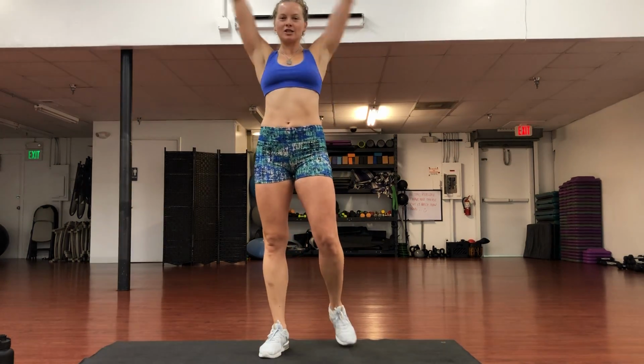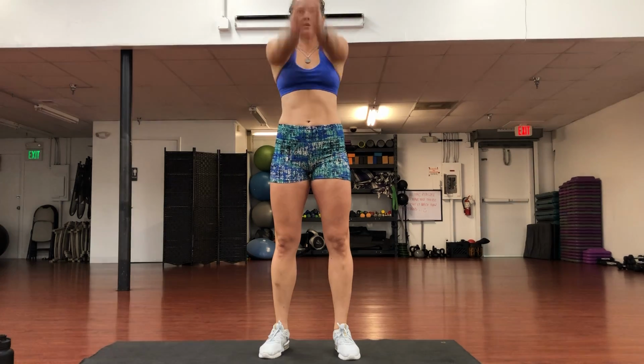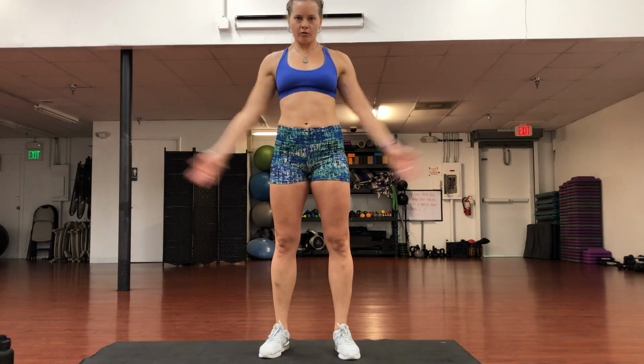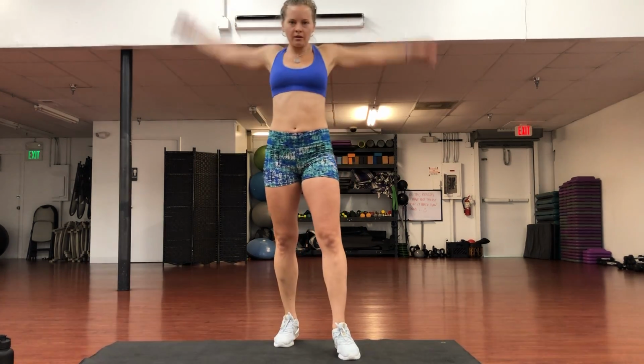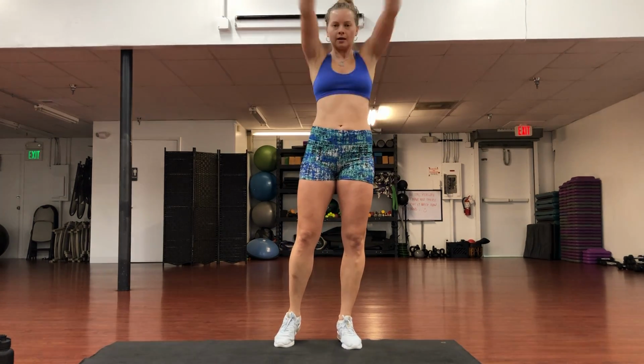Now shoulders, we row as intensively as possible, like we're swimming. 10 times, let's say 10 times forward, 10 times backward, 4, 5, 6, 7, 8, 9, 10.